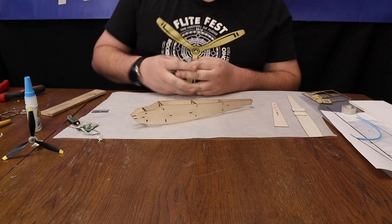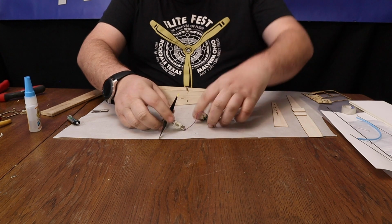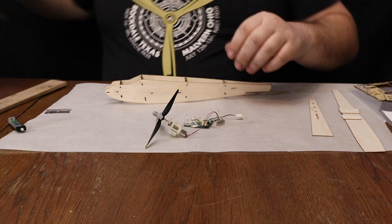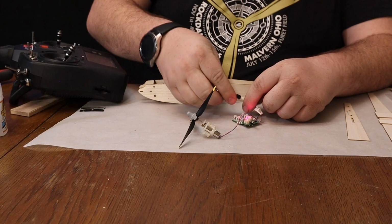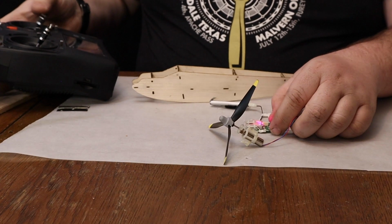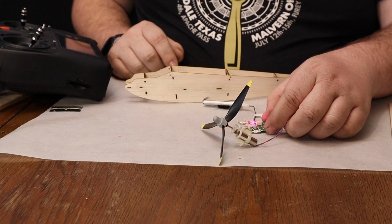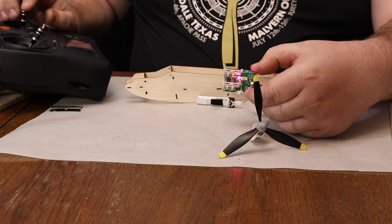Next, what we're going to want to do is take our UMX board and actually power this up to figure out which side we have programmed for our rudder and our elevator. So I'm going to go ahead and grab my radio here. Plug in my board. Not all UMX boards are going to be the same, but in this case, my elevator is on the left side. My rudder is on the right.